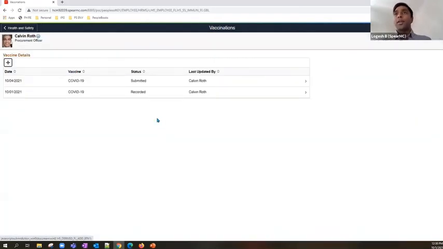For that, I have picked an employee and already have a couple of pieces of information in here because I wanted to show some scenarios as well. As you can see here, this employee has reported a couple of COVID-related vaccination records, and one is in submitted status, meaning it is awaiting approval before it gets into the recorded status. So once an administrator has reviewed and approved that information as per your workflow requirements, then this information is ready for reporting, and it's marked as recorded in here.